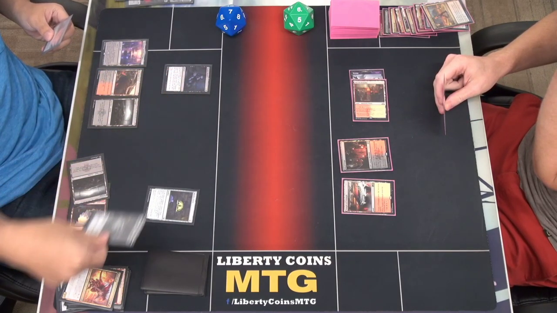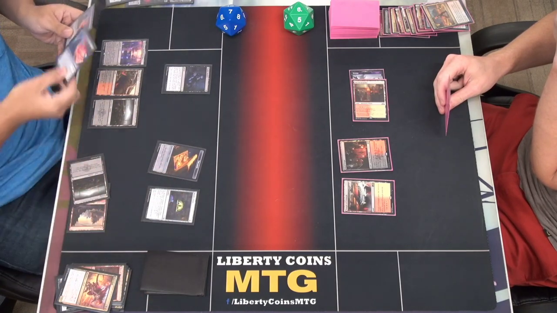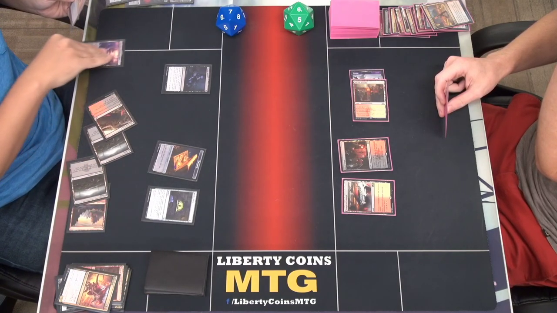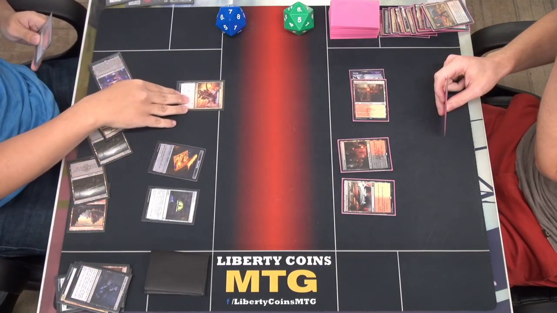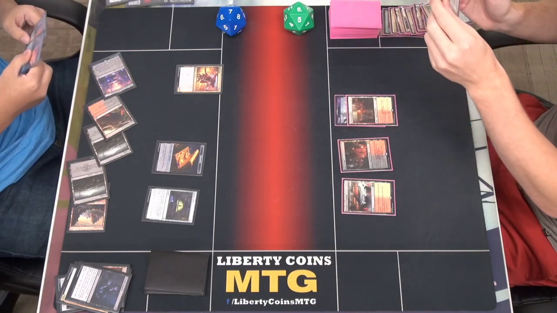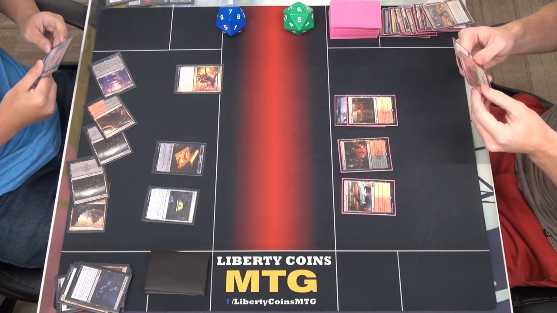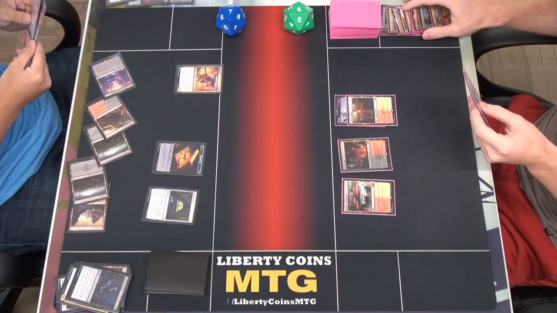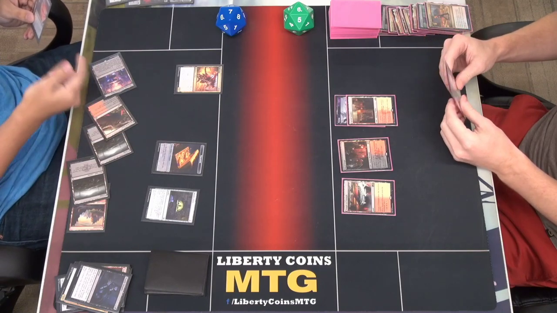Deadly Dispute, sacrifice food token. Okay. So make a treasure token. Draw two cards. No, not to me, I'm devil. How do you know? Alright, and I'll pass to you. Okay. Oof. You're tapped out? Yep. But I do have a treasure token.